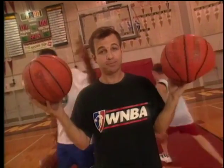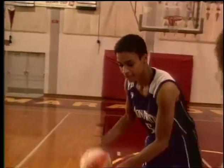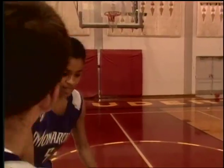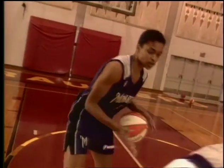I would think that a consistent bounce would be pretty important to a basketball player. This lady playing behind me is Pamela McGee of the WNBA Sacramento Monarchs — I'd say she knows a little bit about bouncing a basketball. So how'd you get started playing basketball? It was in the fourth grade — I was pretty tall and the coach asked me to come out. My mom would never let me play unless I had good grades. Is a consistent bounce important? Most definitely, because basketball is a game of rhythm. If the ball is not consistent, then your rhythm's off.